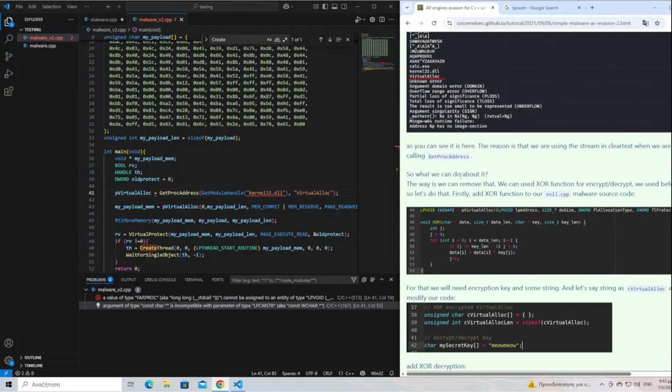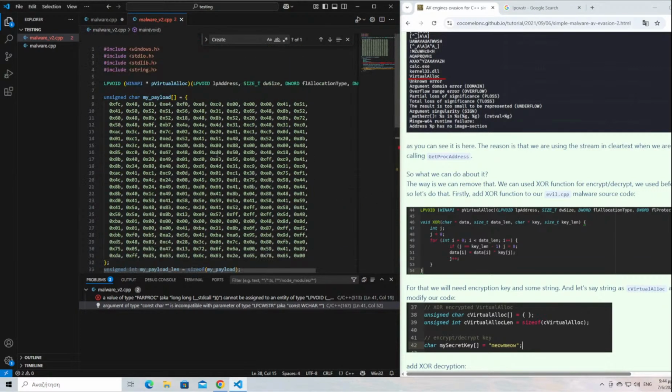The way is we can remove that. We can use the XOR function for encrypt and decrypt that we used before. So let's do that first, the XOR function in our evil C++ malware source code.